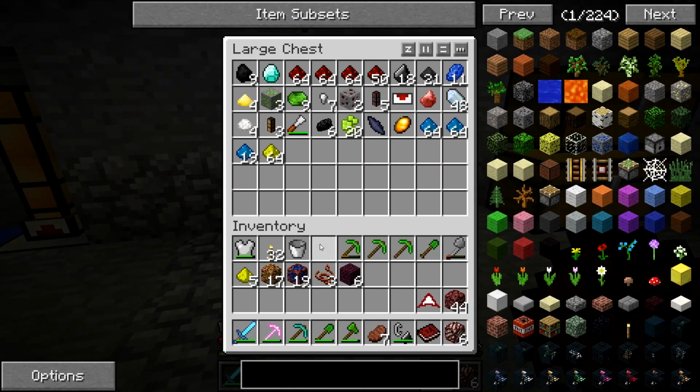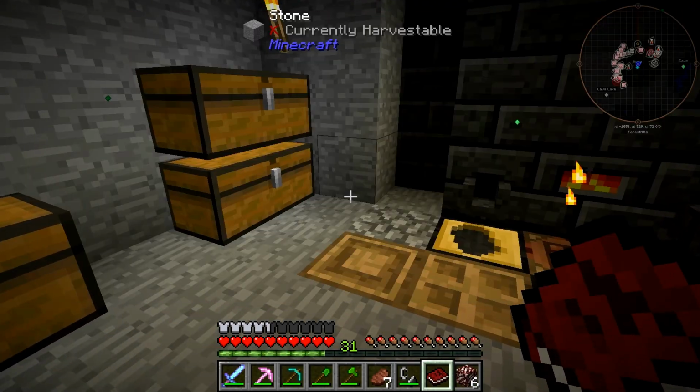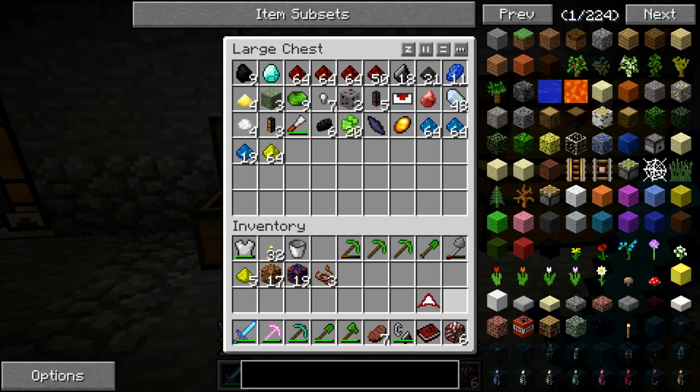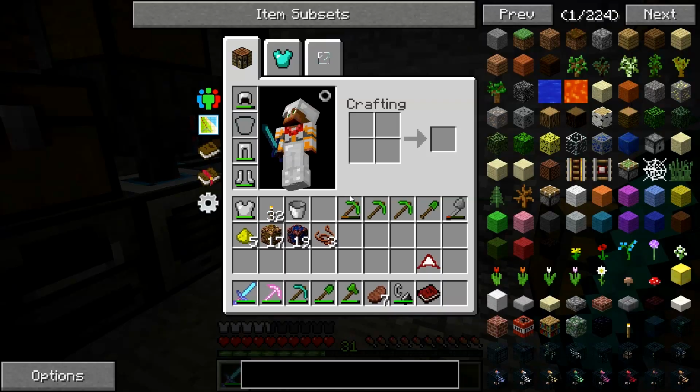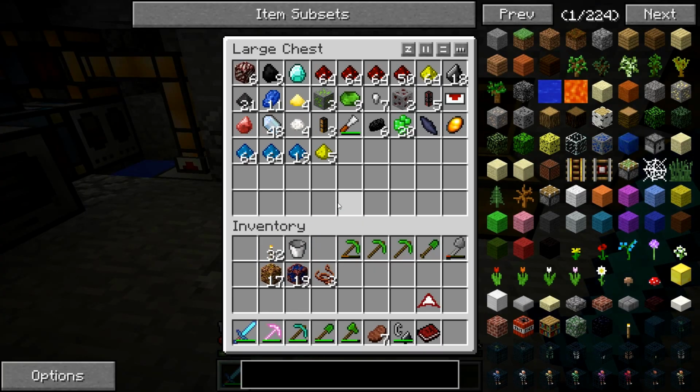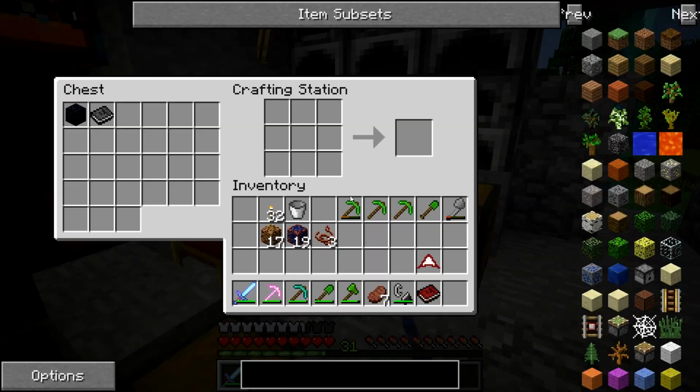Let's put our jetpack back here. I'm just going to dump some of this stuff. Whoops. Into the respective chests. I'll just dump that in there for now. Alright. I'll just put that on. Alright, so let's go ahead and use some of this stuff that we got from the nether.